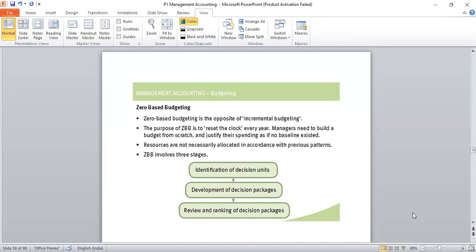Contradicting incremental budgeting is zero based budgeting. There we have taken the base to be the past data, past information. Past data was taken as the base, and whatever changes were anticipated were incorporated. That's how incremental budgeting works out. But we saw there are certain disadvantages, like past inefficiencies continuing in the future. There is no proper cost control, because excess costs were included in the past period. So now also they will continue to spend, and there is no proper way to control these costs. When there are inefficiencies in the past, those will also continue into the future.